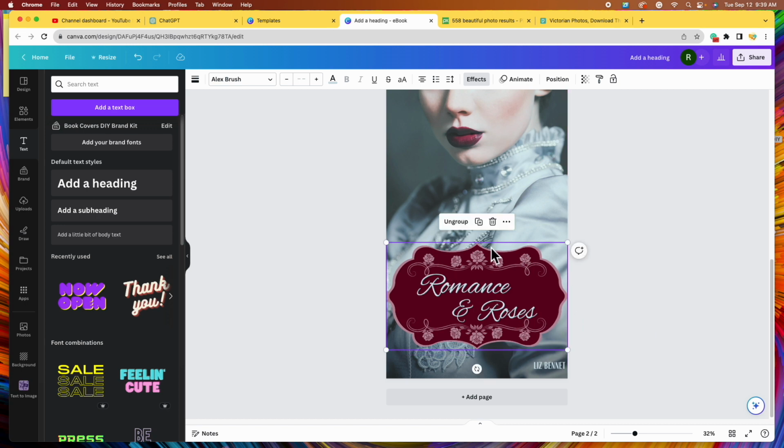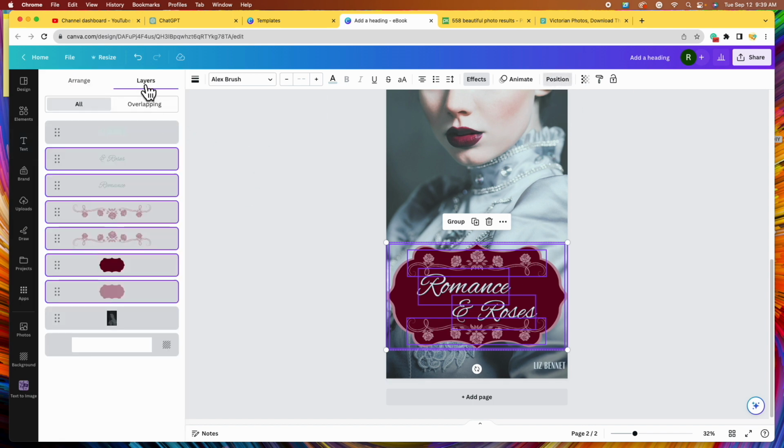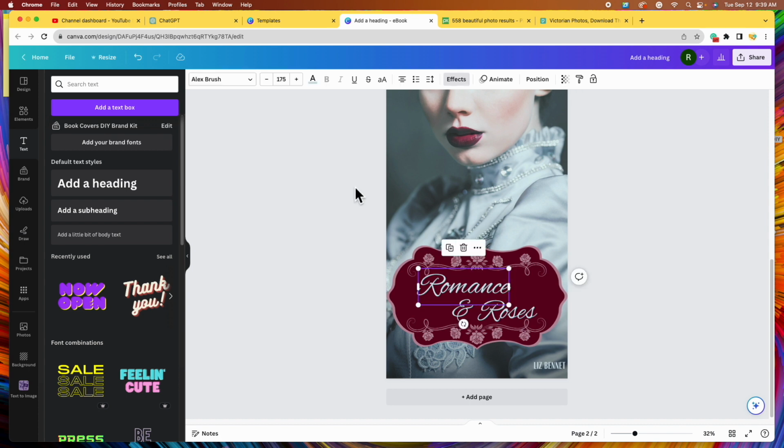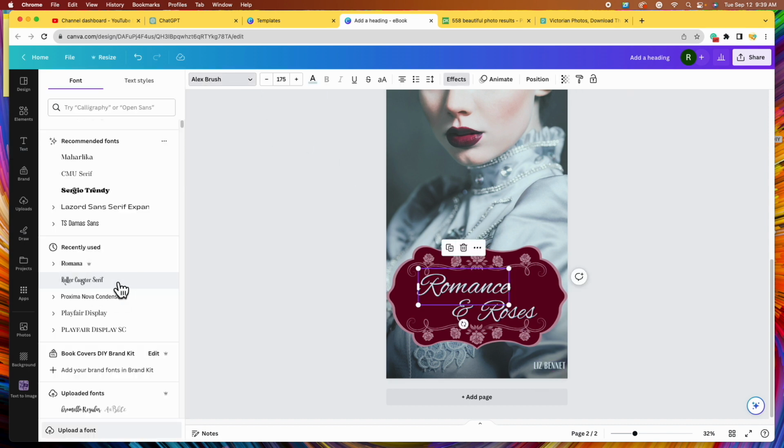Okay, now that we have it where we want it, we're going to click on Ungroup. And now you can see we have 5 purple boxes. If you go up here to Position, and you're under the Layers tab, you're going to see, remember a few minutes ago I showed you we only had 3 layers. Now we have all of our different layers back. I want to change the font on these. I want to actually choose Roller Coaster. And then it's asking me down here, change all. Do I want to change everything that was the Alex Brush font to Roller Coaster? Yes, actually I do. So click yes.